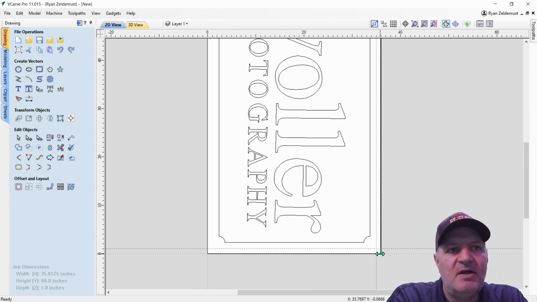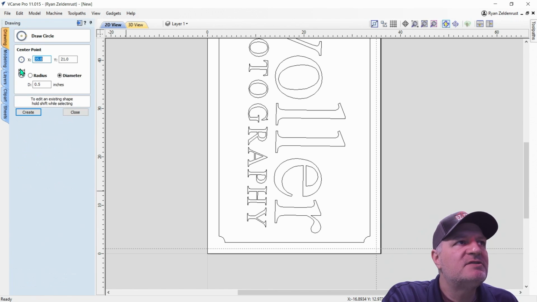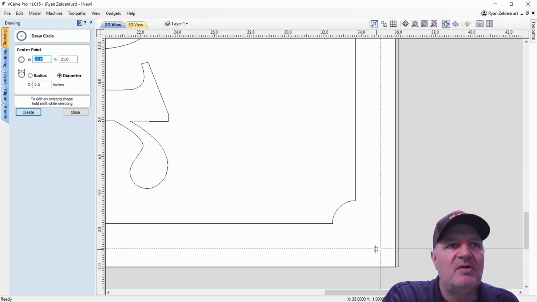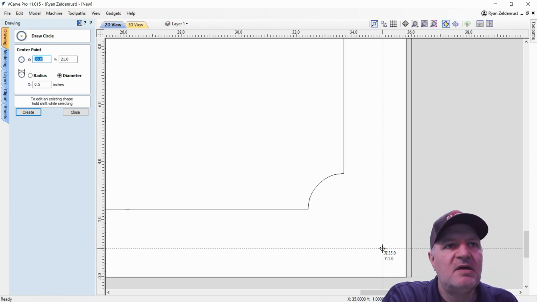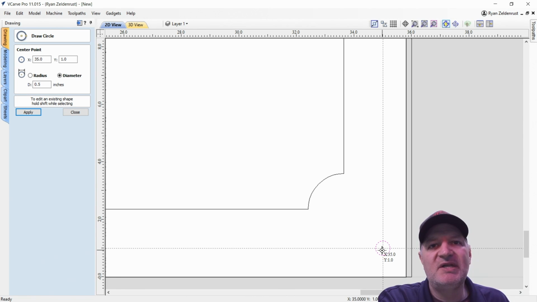So I know that I need a hole right here where this cross section is. Now I'm using 1/2 inch dowel, so I know the 1/2 inch dowel won't be a problem. So what we're going to do is go to draw a circle. I have it set up for a 1/2 inch circle. I'm going to come right down, zoom in, come right in here and make a circle. So you can see there, I have a 1/2 inch dowel drill hole there. It'll go through this board and into my spoil board for a dowel peg to hold it in that position.